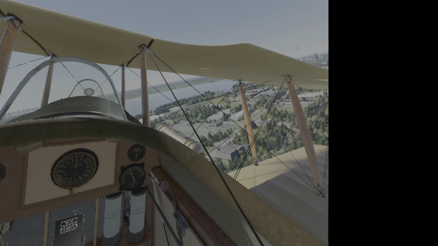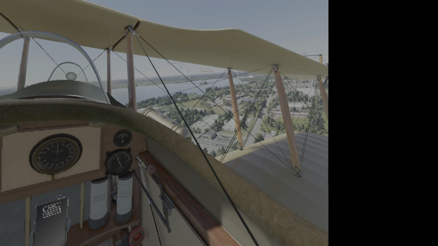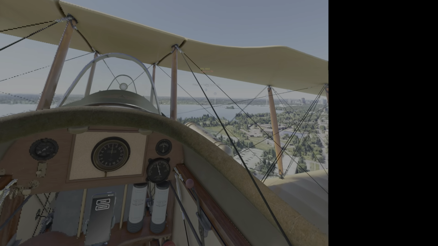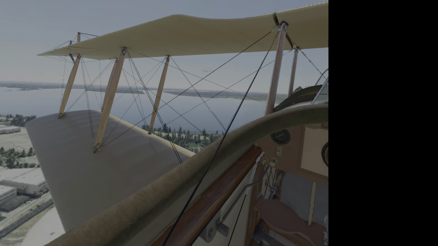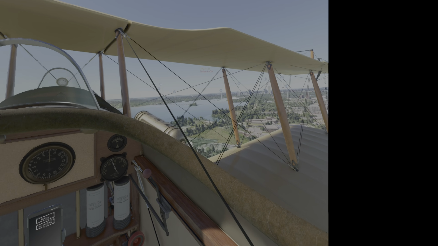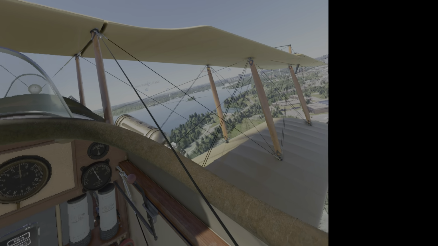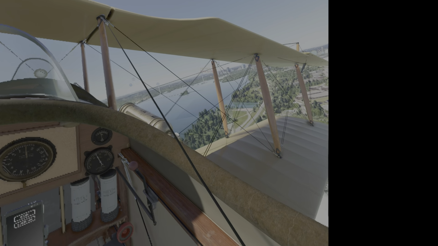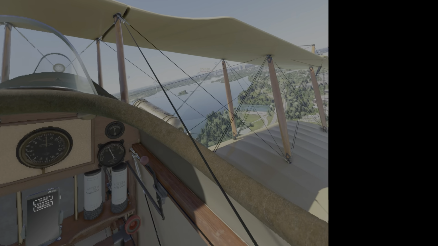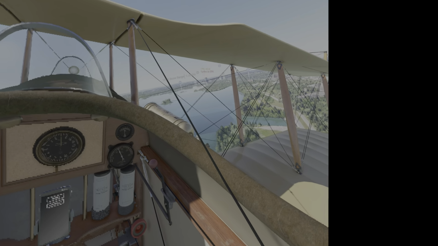And I don't know if what you see on the flat screen monitor recorded in OBS is exactly what I'm seeing. No, I think I'm still seeing... It's better blended though. It is better blended, yeah. But I'm still seeing fairly clear edges between the inshore water and the offshore water.